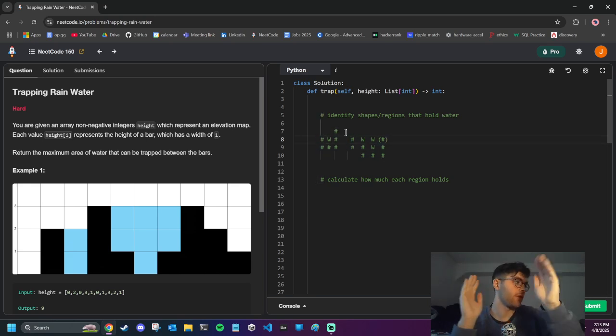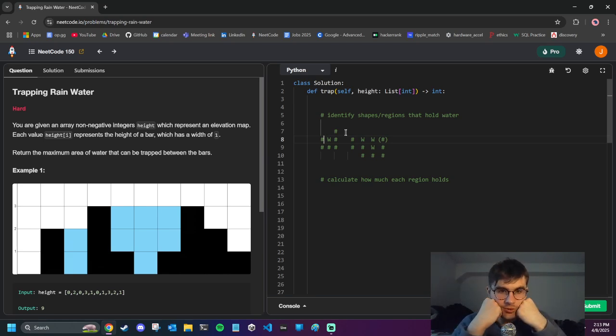So I think it's like identifying the goalposts, I guess, or like the walls are really important. And then maybe you can just go one at a time. So for instance, here, if we had these two, so we know this is the highest. Then we'd find anything that's on its level. And if it is, then we know that this whole area should be filled. So anything between this should be filled. So we'll just look, okay, this one, we take this height minus this height, and that would be 1. This height minus this height, that would be 2. And then once we reach here, then we're at the end.